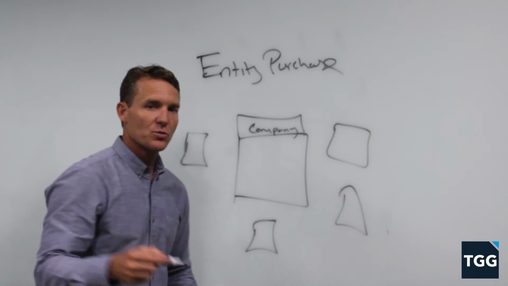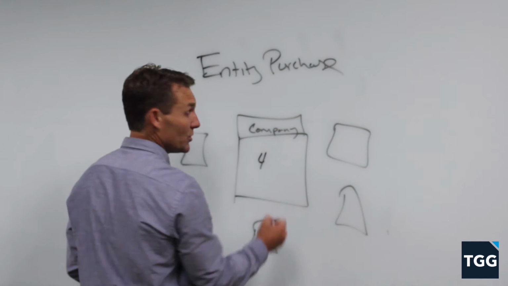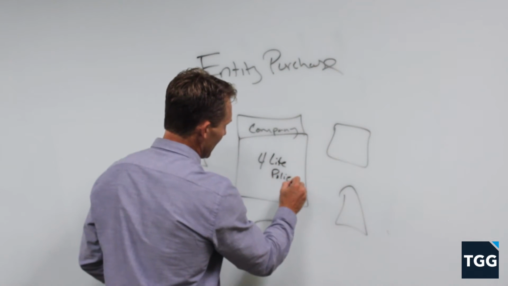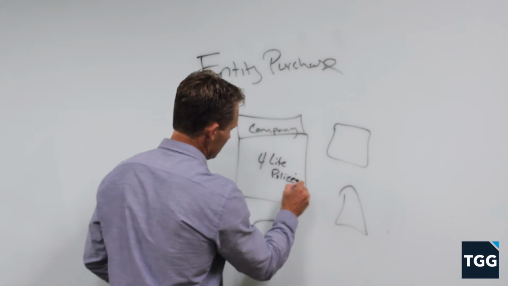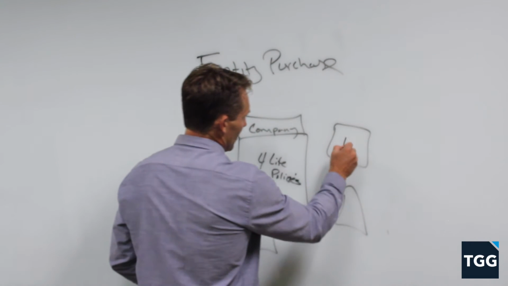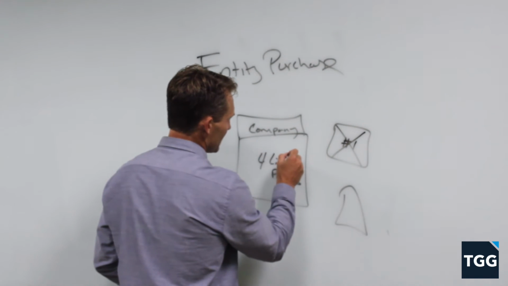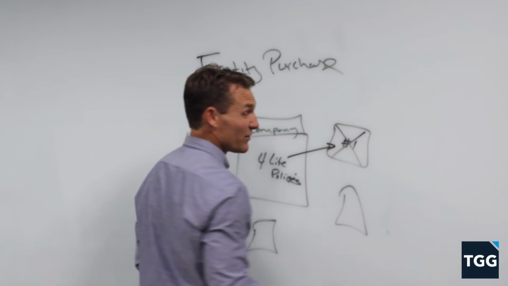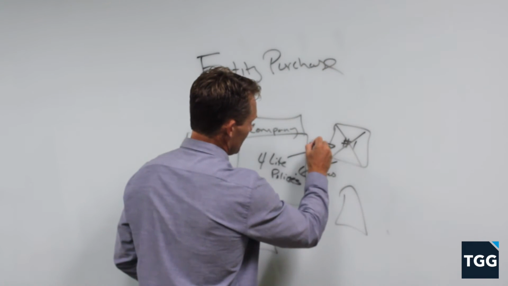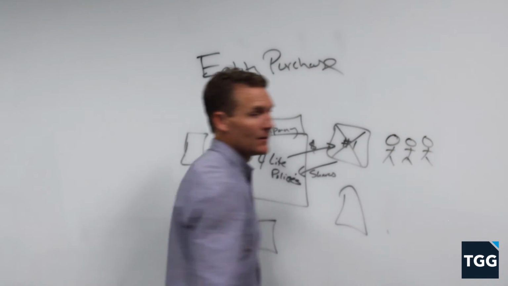If you have 4 shareholders, each of them has a life insurance policy that's owned by the company. So you have 4 life policies, all owned by the company. If shareholder number 1 dies, this policy is going to pay out, and his family or her family is going to give the shares back to the company. And it goes out, and now the cash is with the family.